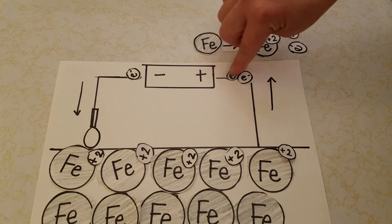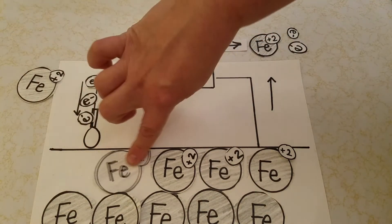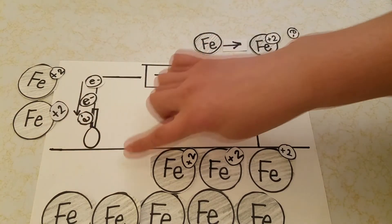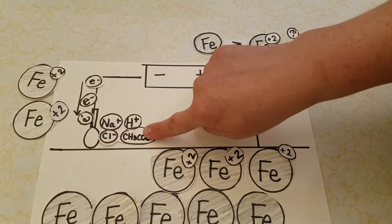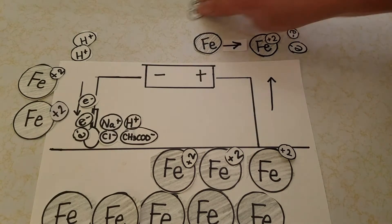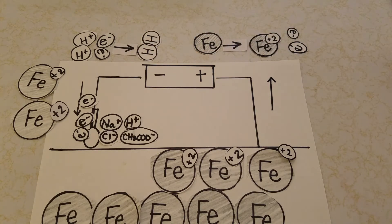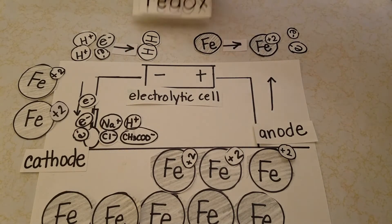At the negative terminal, electrons are repelled. The electrons build up a negative charge in our swab. This attracts the iron ions that we've created and pulls them out and dissolves them in the swab solution, leaving behind a gap which creates the etching. We know that there's also electrolyte solution in the swab. Something you may have noticed is bubbles of gas at the swab. This is caused when the negative electrons building up in the swab react with the hydrogen ions in the acid solution. The hydrogen ions and electrons join together to form hydrogen gas.